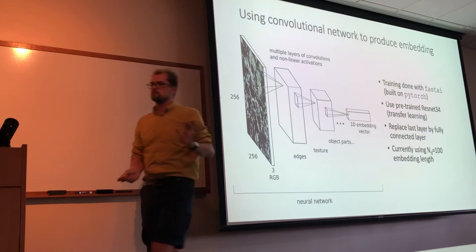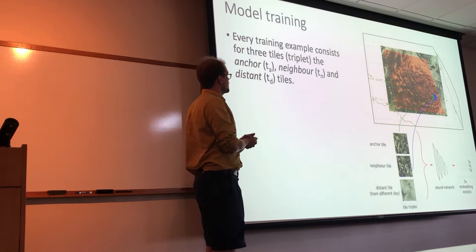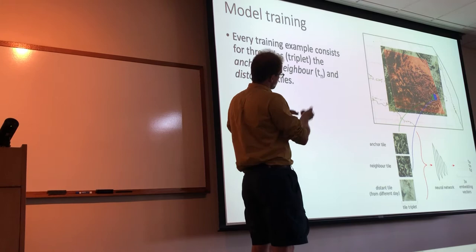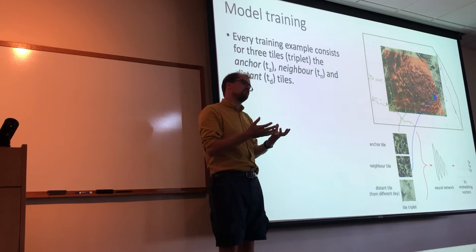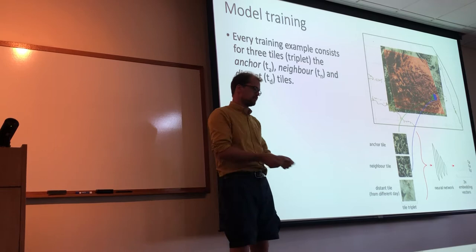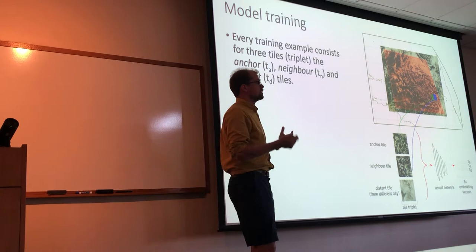That's sort of the clever bit, which I found in another paper. I didn't come up with this. So the issue I have is that I don't know what the right answer is, right? I can't give it a satellite image and say, okay, this is definitely a flower, because I want it to work out for itself in the code. So it's not a supervised learning problem where you say, okay, this is a cat, this is a dog, learn how to pick cats or dogs. But what I do have is loads of inputs I can generate.